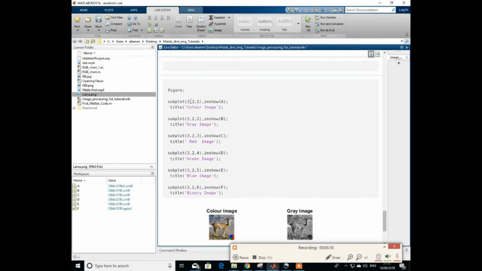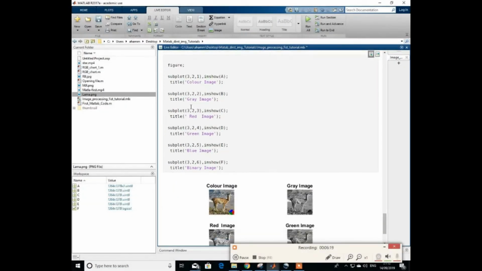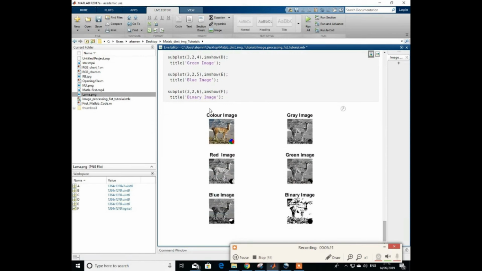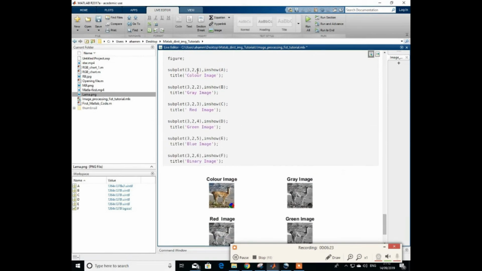So the first image is in 3 rows, 2 columns, at index 1. The second image, the grayscale image, will be index 2. The third image, the red image, is index 3. Then index 4 is the green image, and index 5 is the blue image.